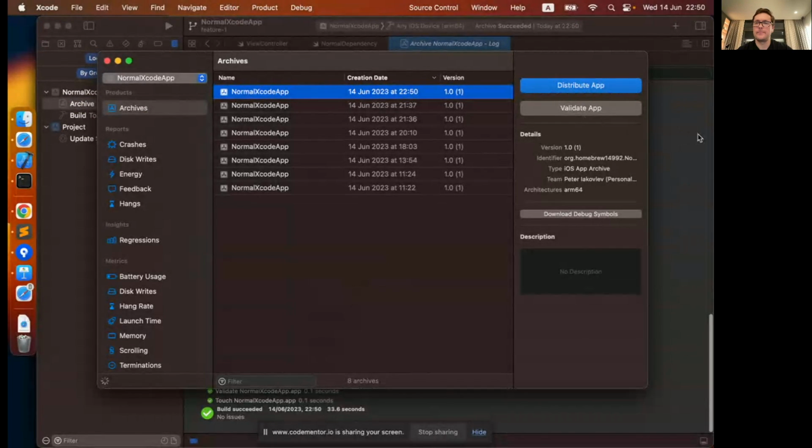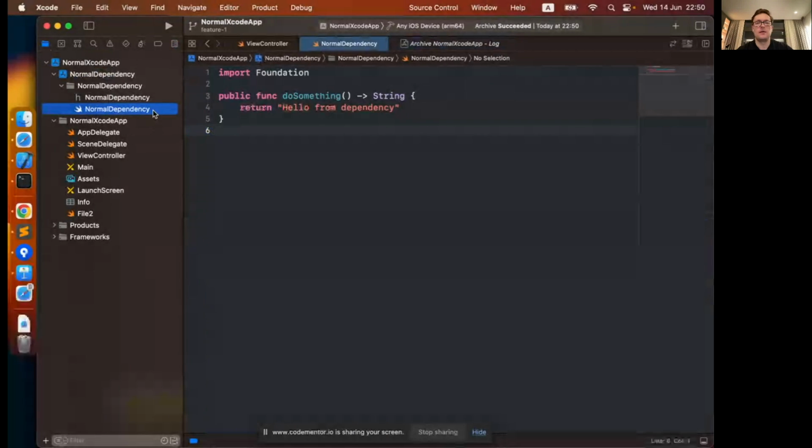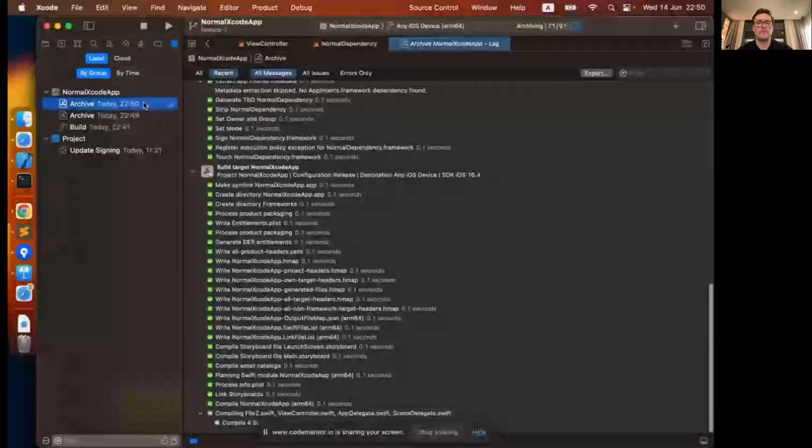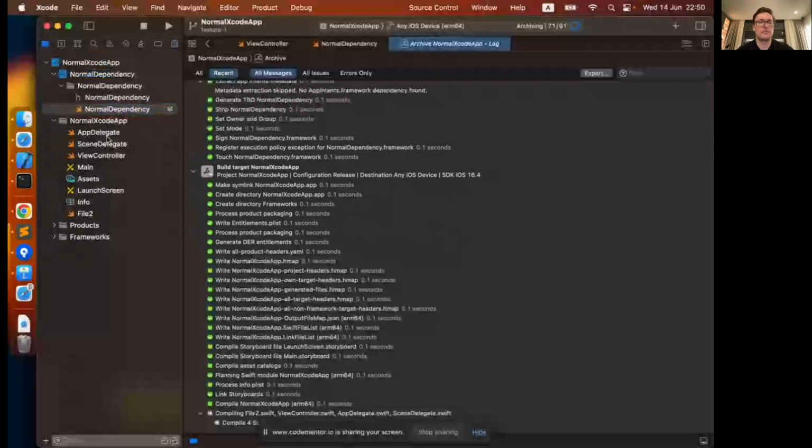Yeah. And now let's imagine that I forgot to change something in one of my dependencies. Here, for example. Now to that, I will just add a new line here and try to archive again. We can see that I still have to wait for the same time, even though I only changed one line, and it wasn't even in my main module.